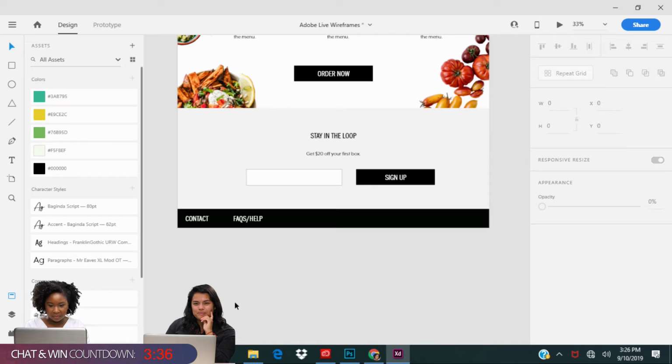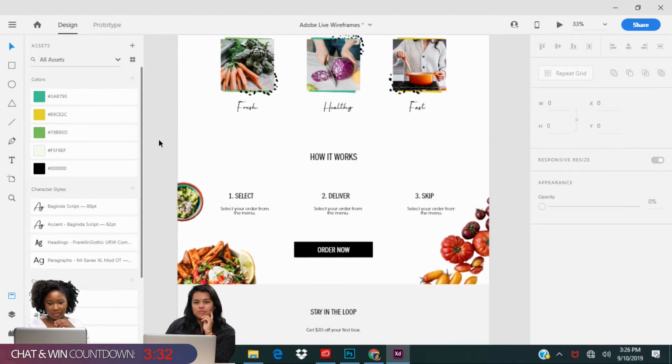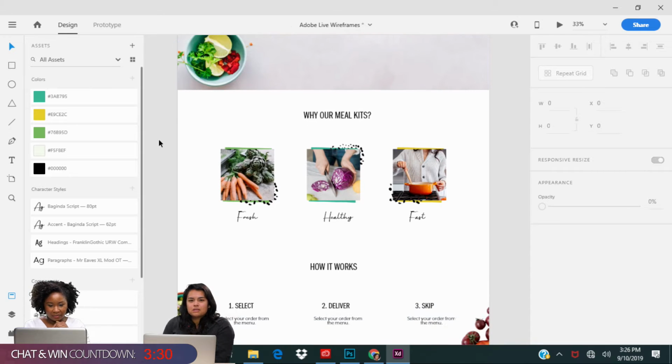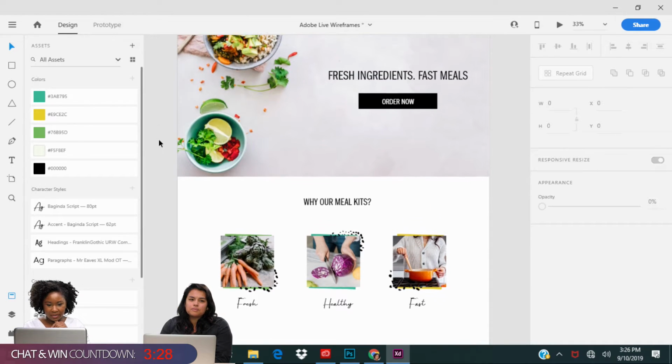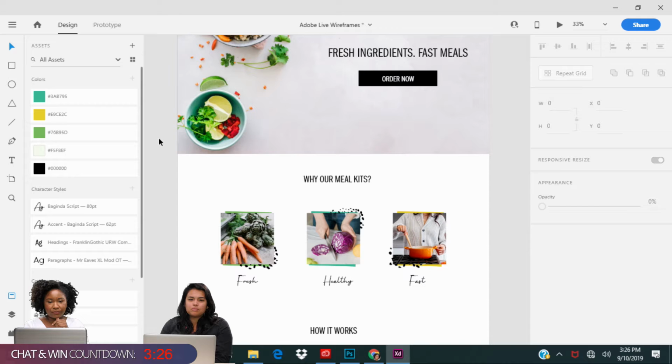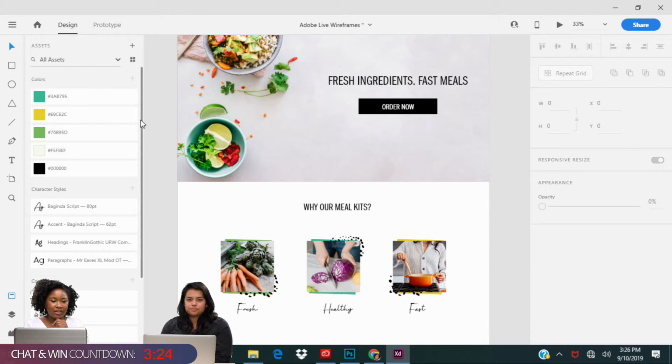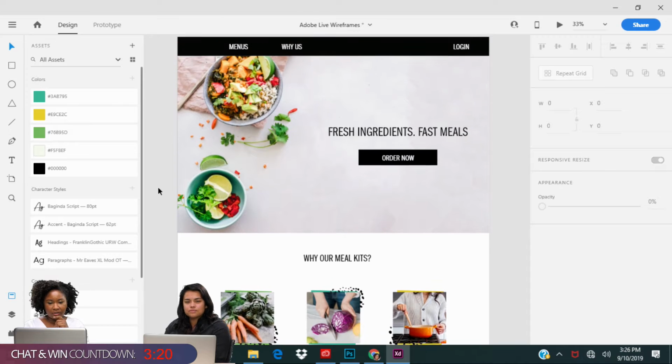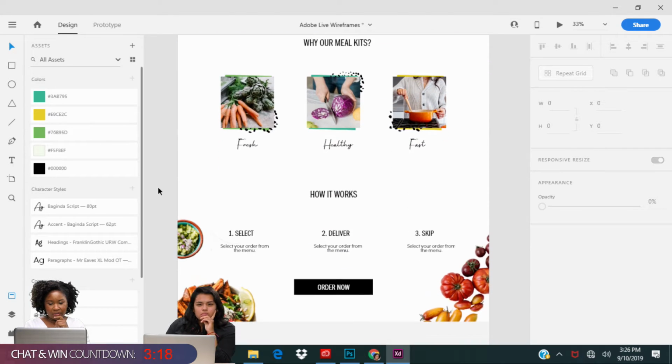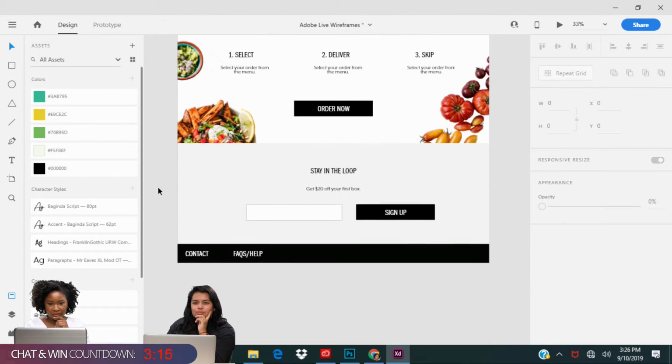I like the gray better, just a little gray, because I'm trying to keep it more black and white. I have little subtleties with the colors peeking out with all the food, so I really want the food to be the focus, and the design to not be so overwhelming. So we have a nice clean look.